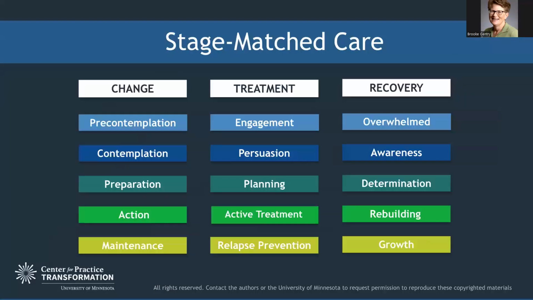So here in its entirety, we have stage-matched care. On the left here, we have the stage, in the middle we have treatment, and on the right-hand side we have recovery. As I'd mentioned previously, these stages of recovery were based on research, people in the recovery community talking about how they felt and what they were thinking throughout their recovery process. They aligned pretty well with the stage of change and treatment. So you might often notice people coming in and be able to recognize the stage of recovery first, before you can even identify a stage of change. So often the stage of recovery can guide our identification of a person's stage of change.